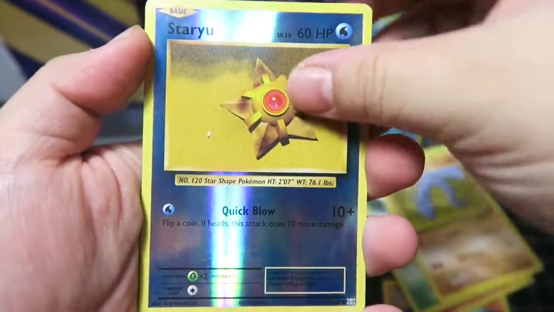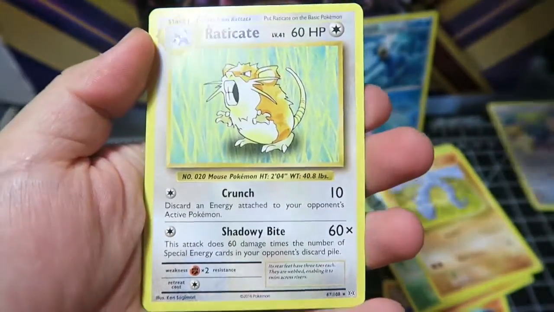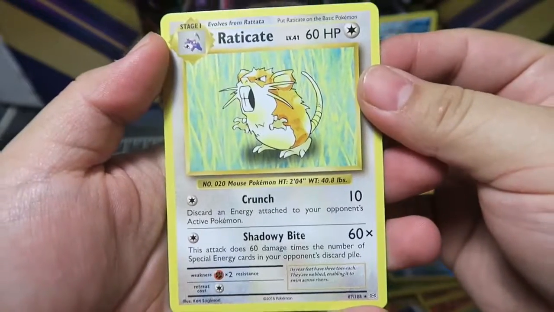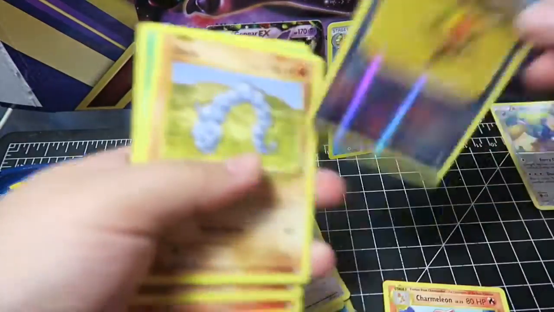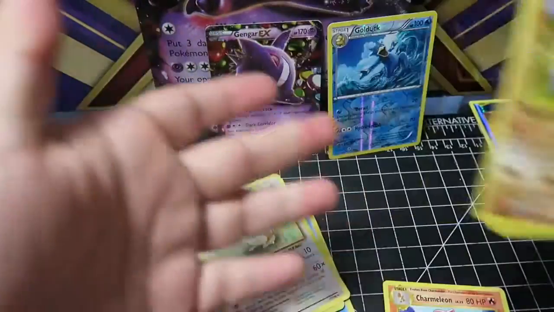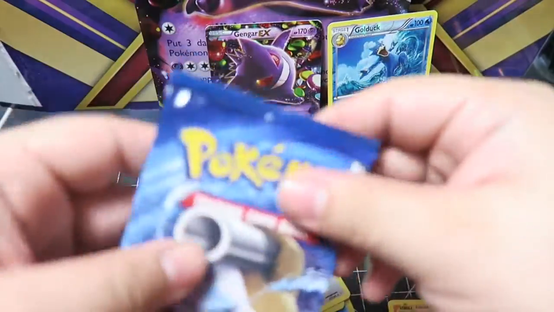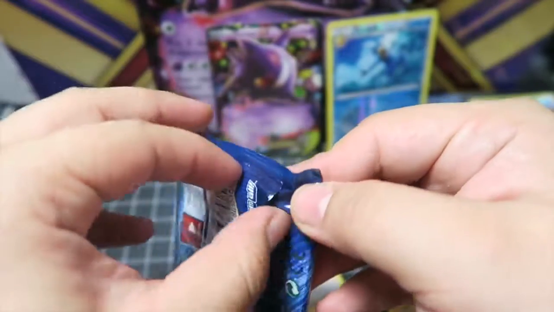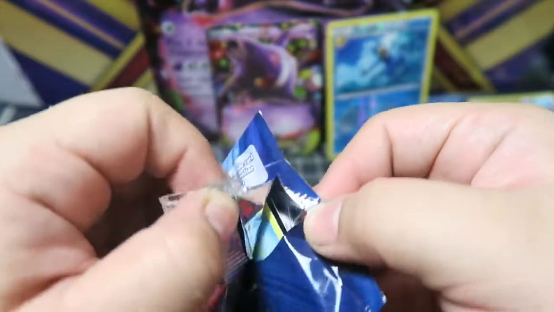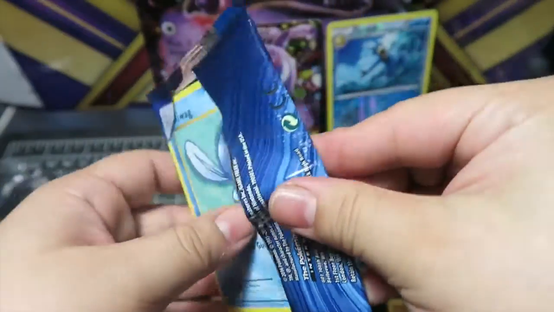We have a reverse Staryu, and Eradicate. No! Okay. That's okay. We still have one more pack. At least I got a Charmander. Hey. Okay. Don't fail me, Mega Blastoise. You're always my second choice when it comes to the starter Pokemon. So don't fail me, even though you're my second choice.